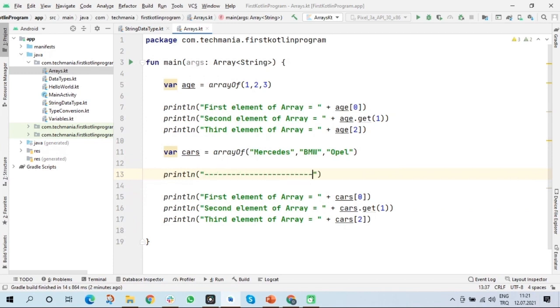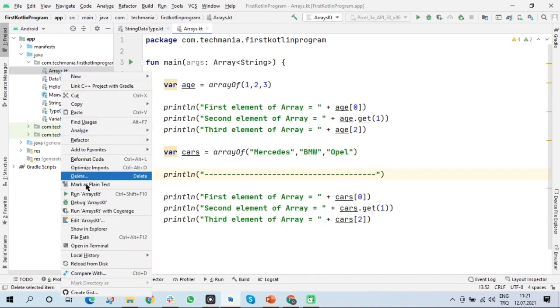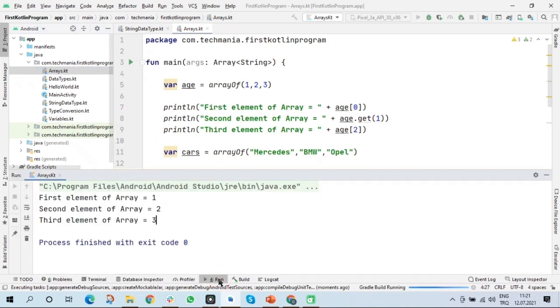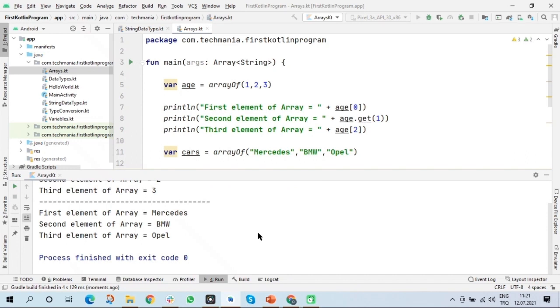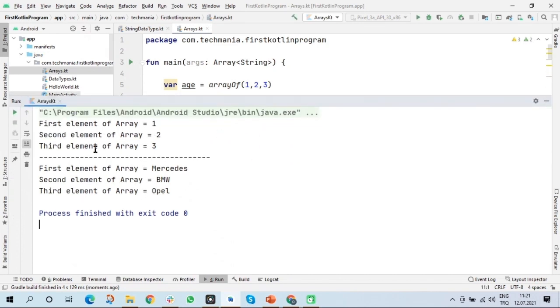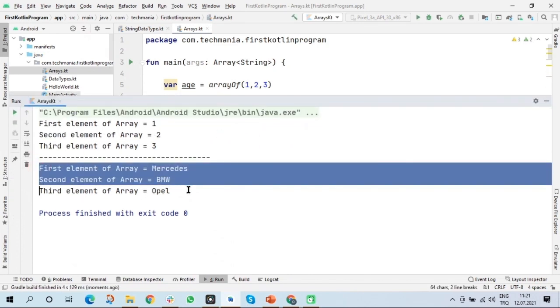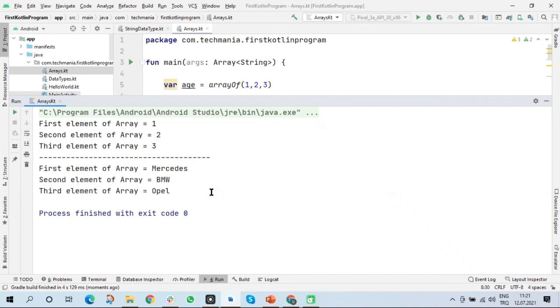I will divide by using dashes in parentheses. All right, that looks good, so now we can run our code. There you see, my friends, we have printed the elements of the age array and the elements of the cars array to the console. So now we can look at some other operations that we can do on arrays.